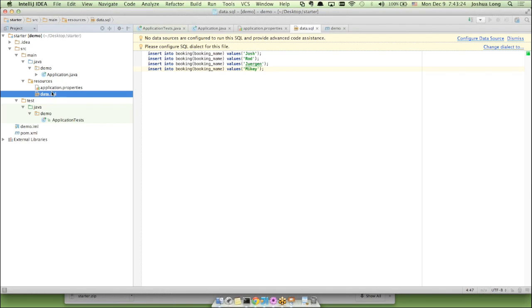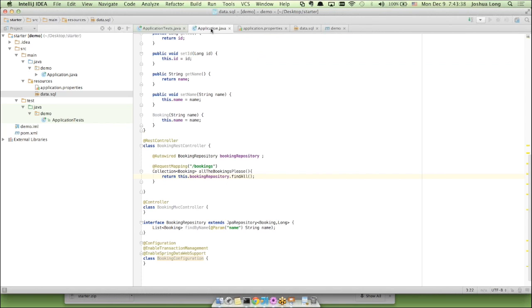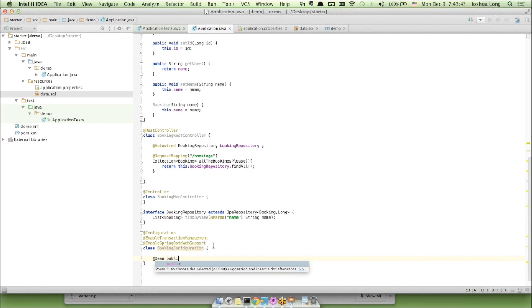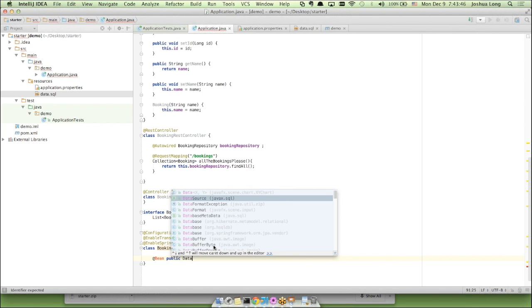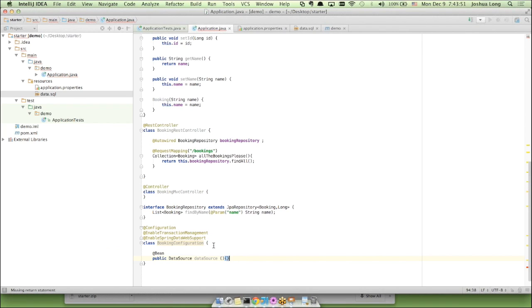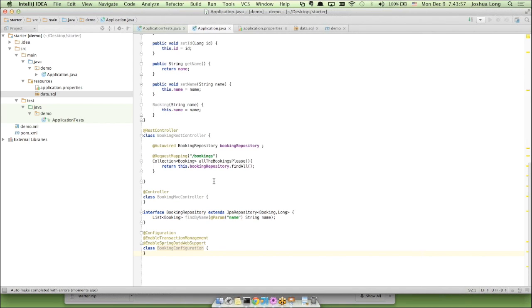When Spring Boot starts up, it'll see data.sql. It'll see that we've configured a database, or that we want to talk to a database. It'll also see that we've got the H2 libraries on the classpath, for example, and it'll give us an embedded database if we don't provide one ourselves. So if I go back down here and I configure a bean of type DataSource, then it won't create one for me. But since I haven't, it'll just assume I want an embedded one since it's got certain libraries on the classpath, which is very smart. That's very convenient. It does what I need, but it doesn't get in my way if I want to do something different.